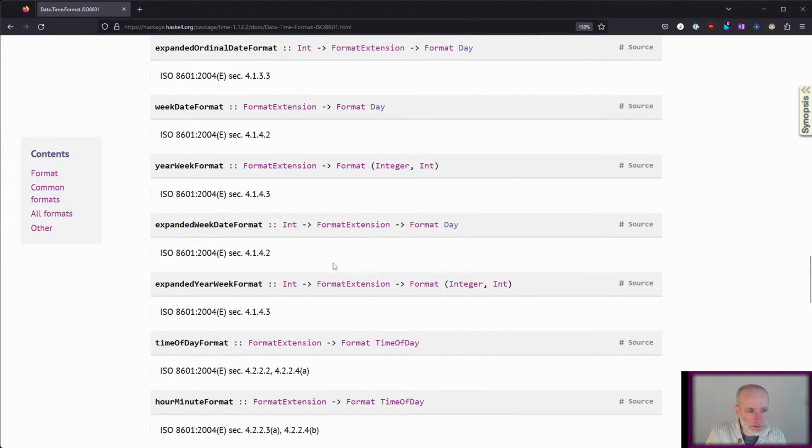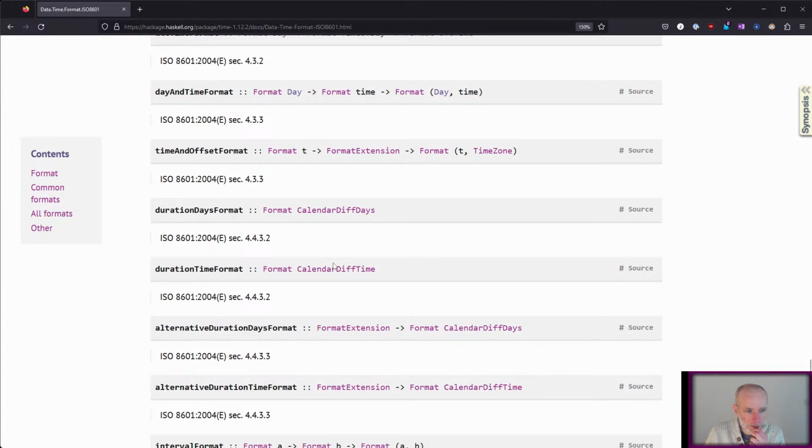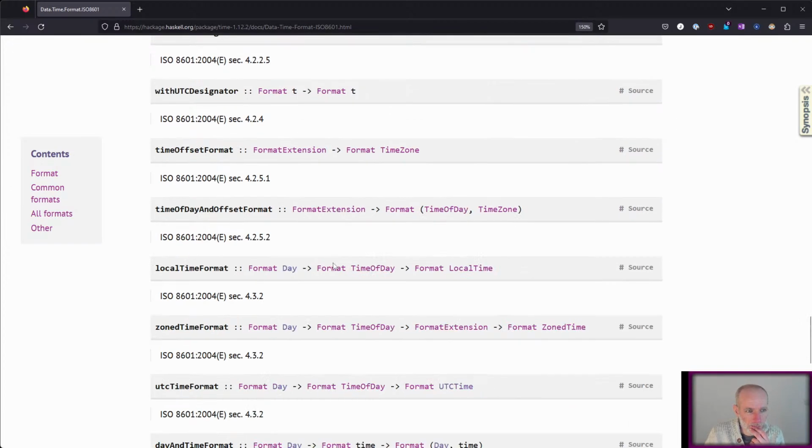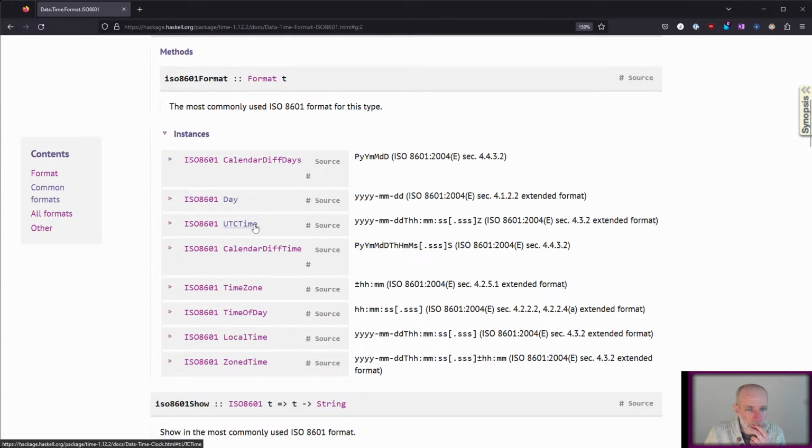Just looking for something that gives me the default for parsing, the default parse string. But I can't see it there. Con formats. Here we go. UTC time. It's not quite the one I want because that should be Z. The zoned time is the one I've written.